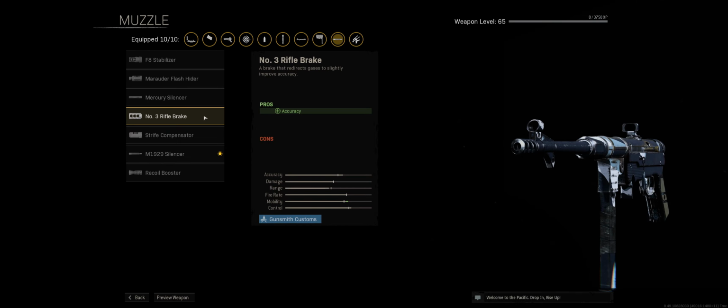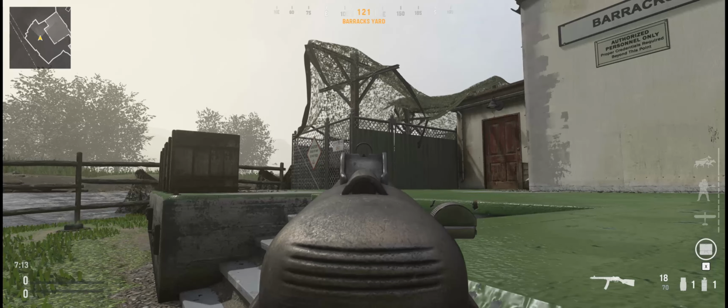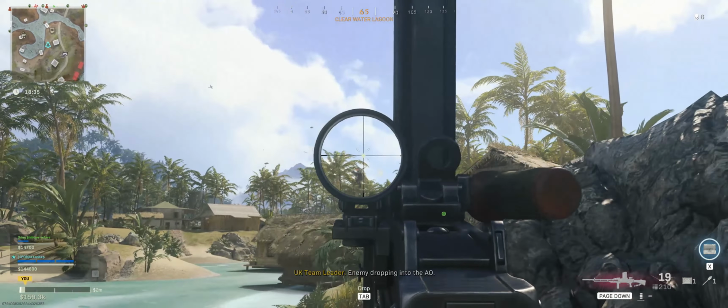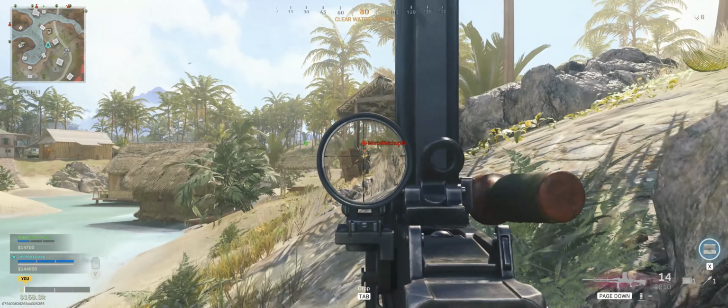Now with the Vanguard weapons came the accuracy stat, and this is basically ADS bloom. However, it's been toned down a lot to the point where I can't really notice it, and apparently it's going to be removed entirely.